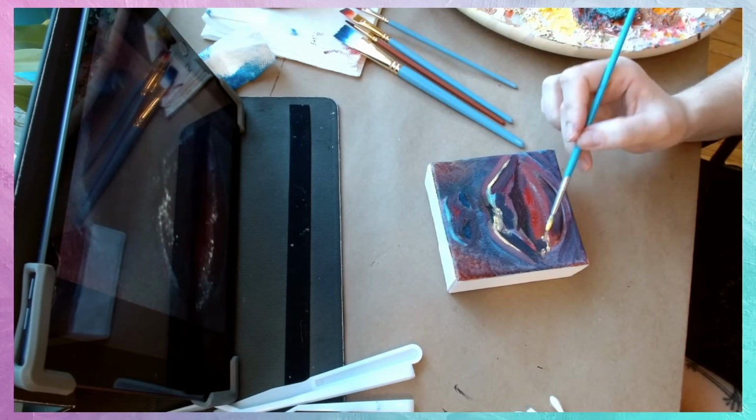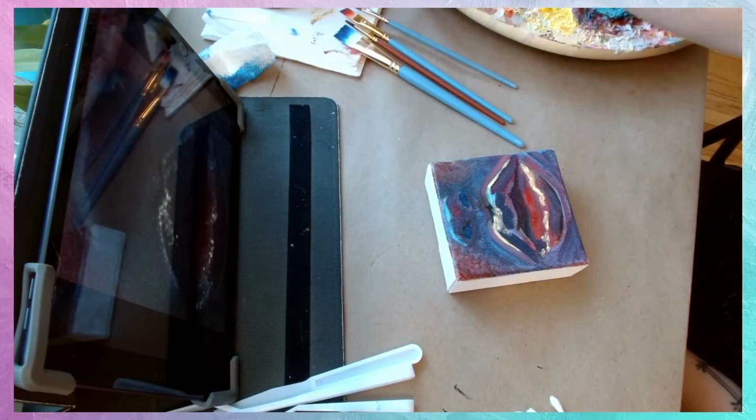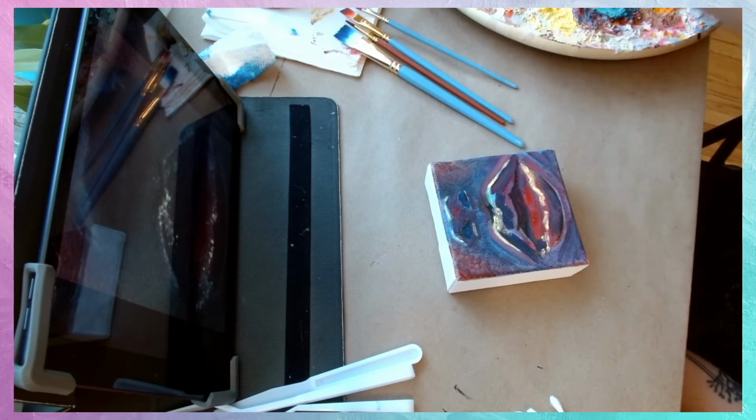But there are also areas that I'm going to want to brighten without having such an extreme clash. So in addition to mixing my yellow, I'm also going to mix a very light lavender and use that hand in hand with my yellow to lighten the overall effect of the piece.